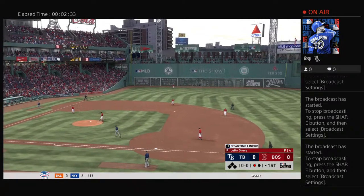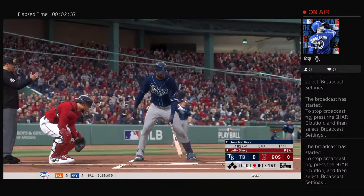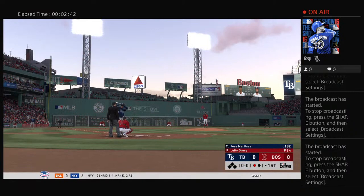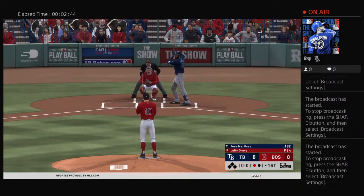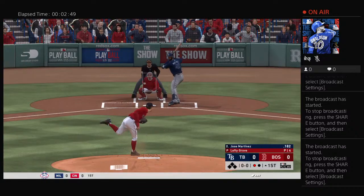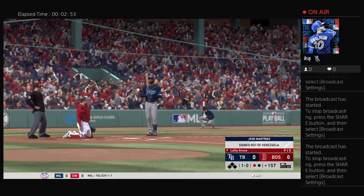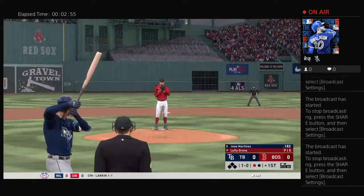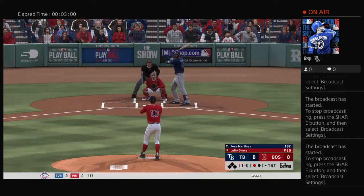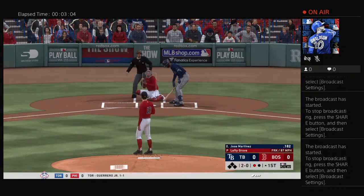Batting second, the designated hitter, Jose Martinez. So the bases are empty here with 1 away. And up next will be the right-handed hitting Jose Martinez. Here's the first pitch to him. A ball and no strikes. Martinez absolutely feasts off of left-handed pitching. Many right-handed hitters do better against southpaws, of course, but he's about as good as it gets in the opposite-handed type of matchup. Ball 2 now.